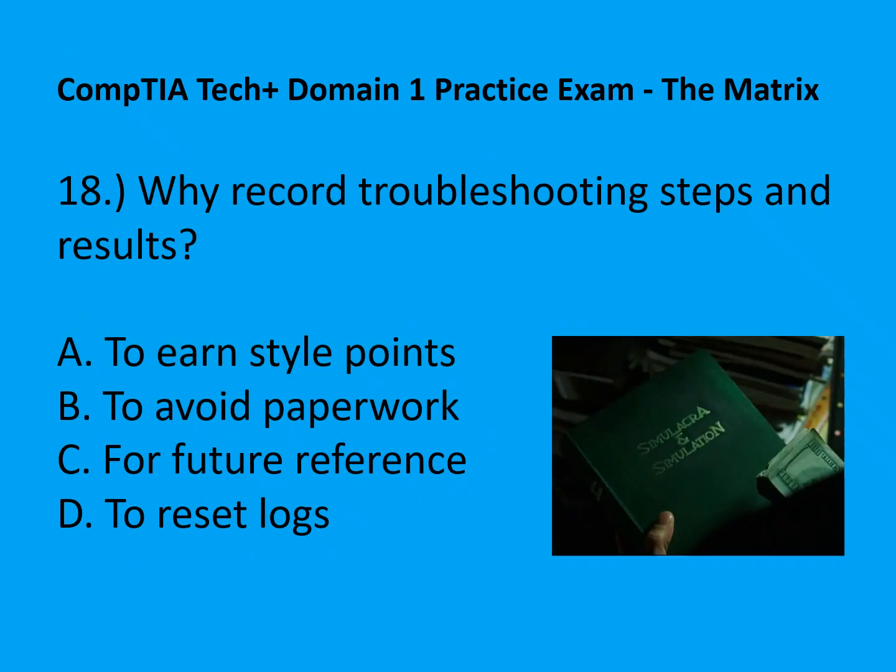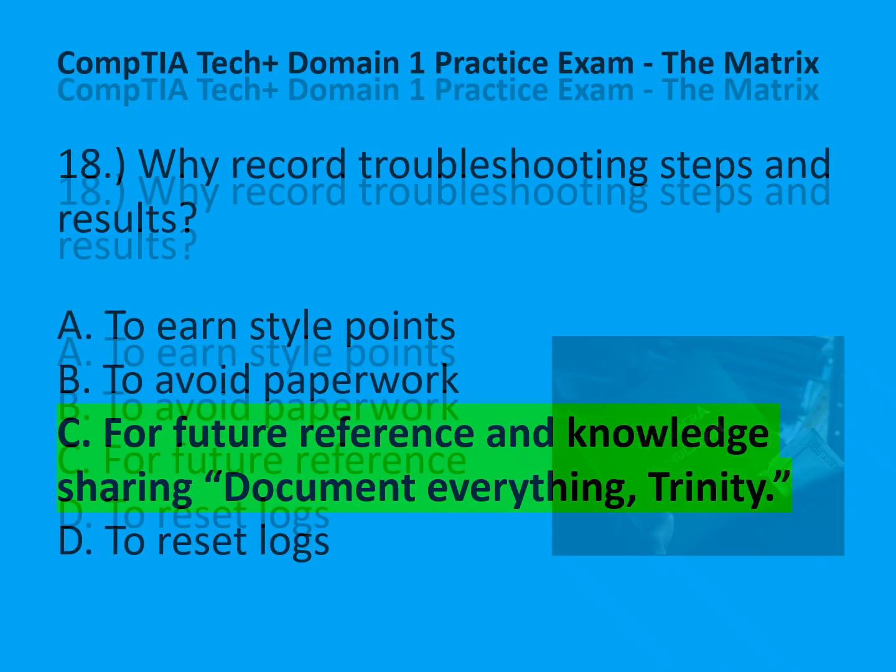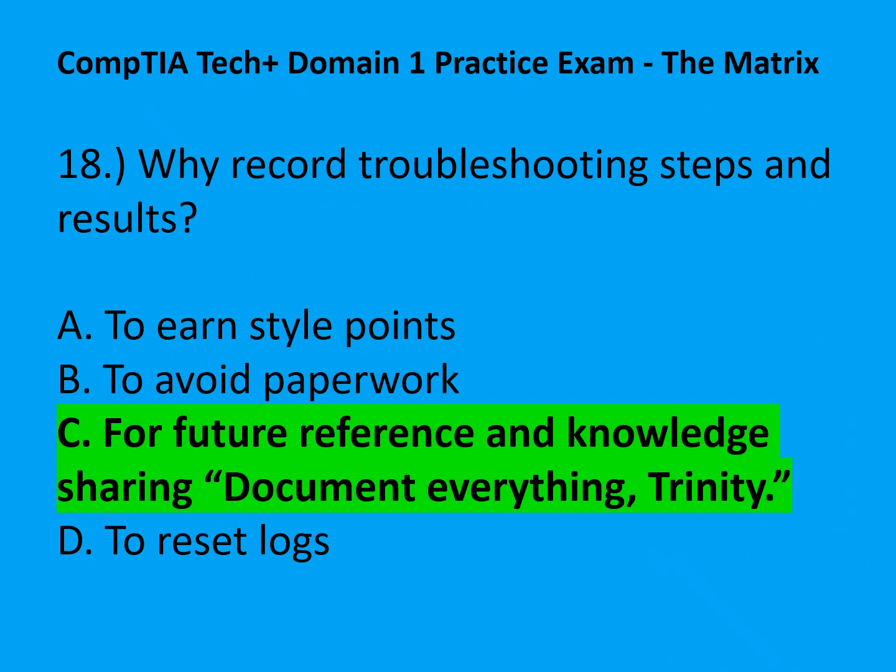Question 18. Why record troubleshooting steps and results? A. To earn style points. B. To avoid paperwork. C. For future reference and knowledge sharing. D. To reset logs. The correct answer is C. Future reference and knowledge sharing. Zion's crew keeps records so future recruits don't repeat the same mistakes.